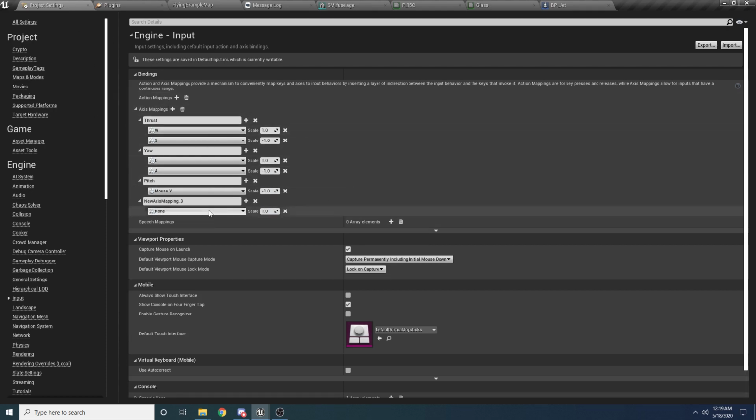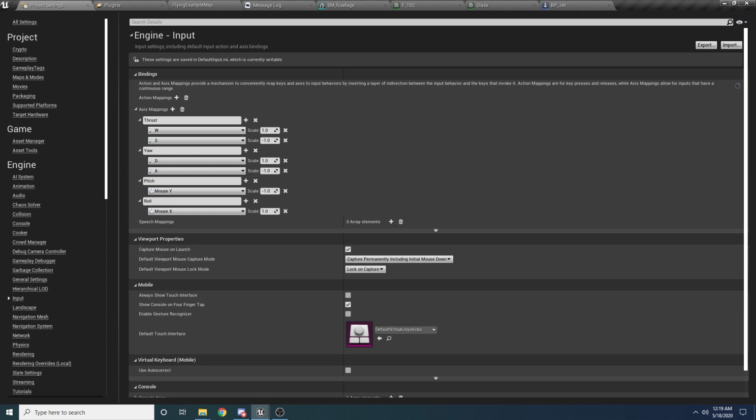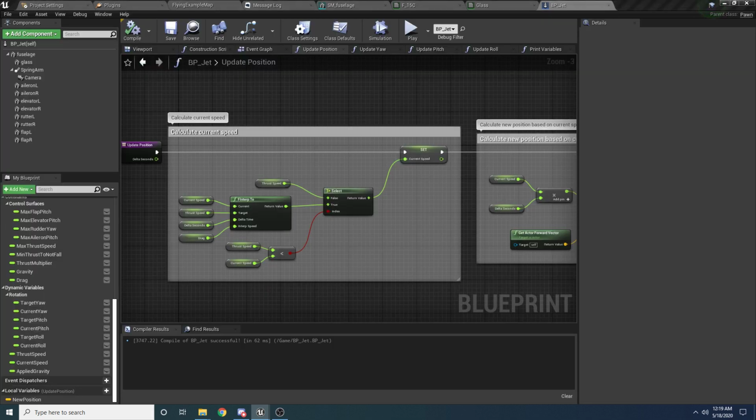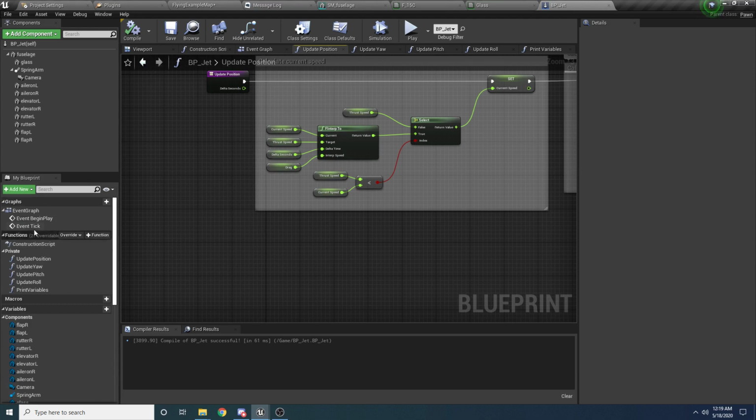And then finally is the roll, which is going to be controlled by the mouse X. And I think that is pretty universally just +1 here. Okay, so now we have all of our inputs defined, so we can go back to our event graph and actually start listening for those events. So the first one we'll do, since it's probably the easiest, and I'm going to resist the urge to save all again, is go back to the event graph.